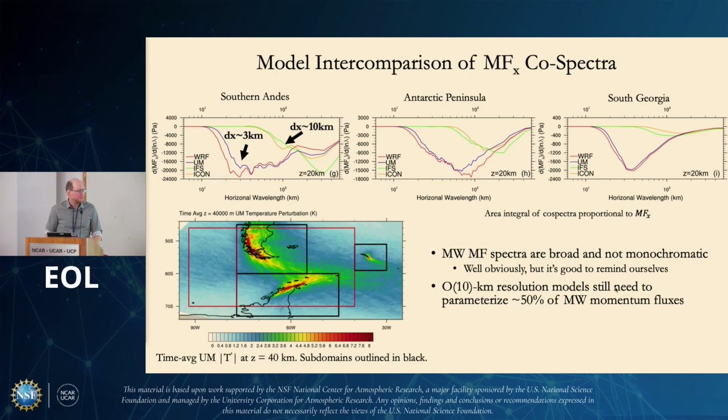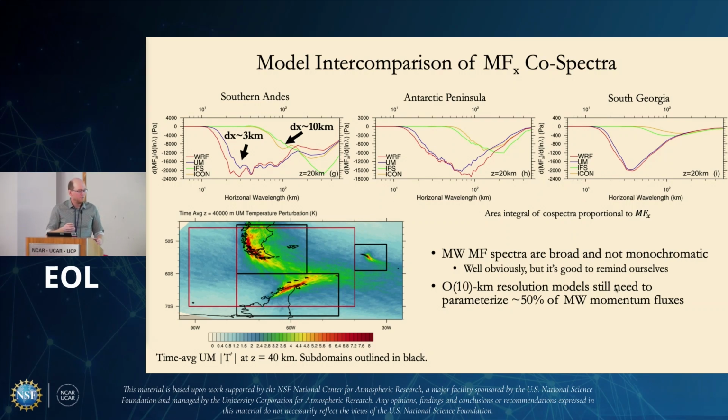I think Ina Polichuk has a recent paper with ECMWF. She went down to 1 kilometer and found that I think the gravity wave drags and momentum fluxes did not converge all the way down to 1 kilometer. She went from like 9 to 3 to 1. So I would say we're probably getting to 80 to 90% of the full gravity wave spectrum, but it's still not 100%. And going to higher resolution, you probably will see differences in the waves and the drags that they impart, even at 3 kilometer resolution.